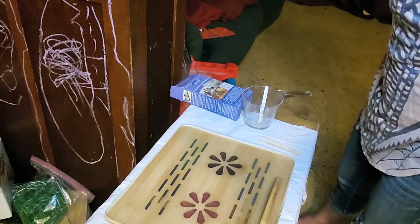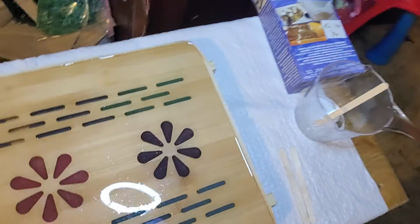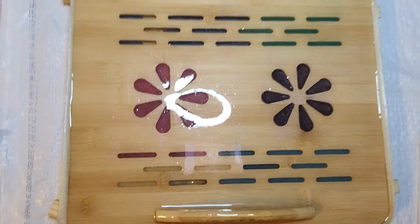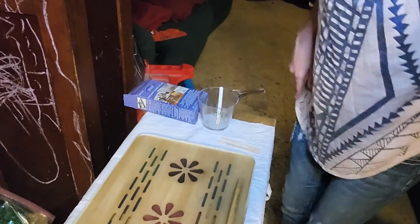Alright, guys. Gals. That looks like it is set to me. I'm going to show you a better view if I can. I now have to let this sit for at least 24 hours and then I'll come back to it.